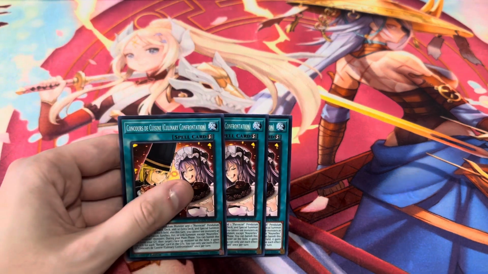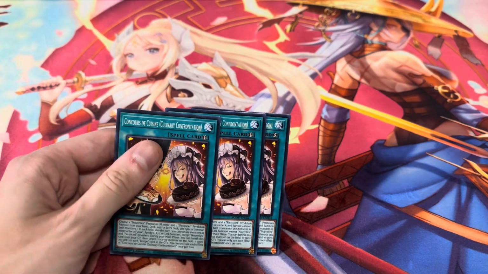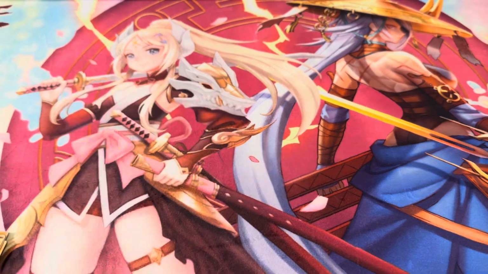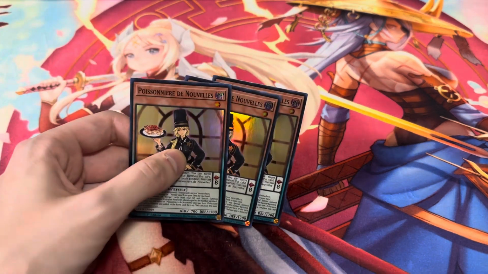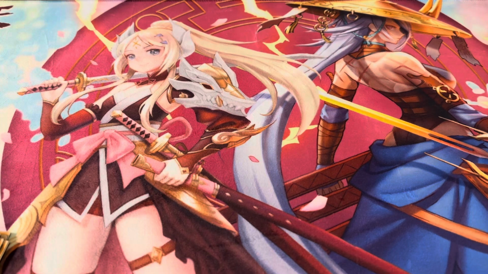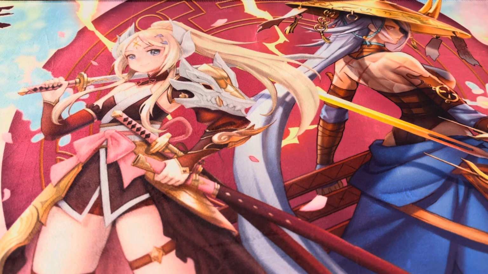3 copies of Culinary Confrontation or Concours de Cuisine, more Nouvelles support. Not sure if I'll splash this into the Nouvelles deck, but figured I'd pick up a playset of this along with the new Pendulum Monster just to cover my bases while I can. The new Pendulum Monster happens to be a playset of Poisonnier de Nouvelles. Kind of interesting to see a Pendulum Monster appear from the deck, but it's meant to go into that Past-the-Shell Pendulum fusion as well, so very nice that there's some lore there.